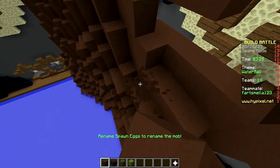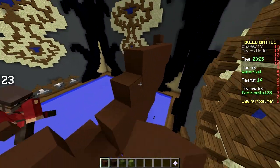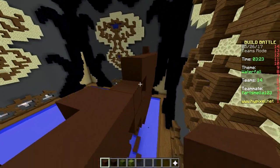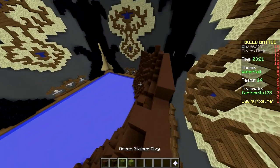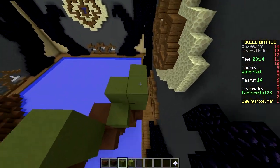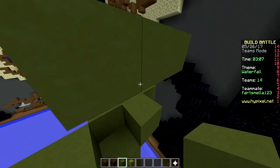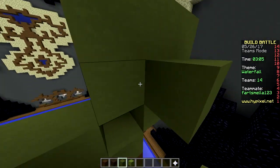It's a very big endeavor that we're attacking right here. Okay, a huge mountain. Just stop right here and then start changing to green. Alright. From here, it's gonna change to green. Green stained clay? Yep. Sure. And then we'll add one layer of lime on top. And then we actually have to start on the waterfall itself, because we don't have that.